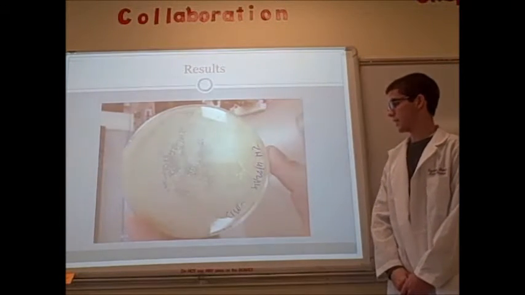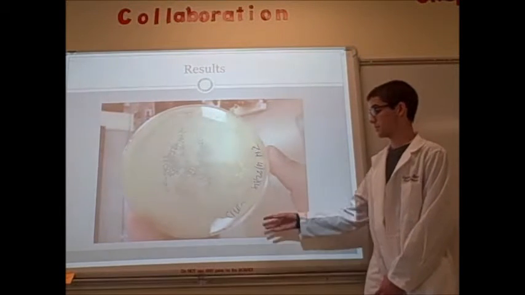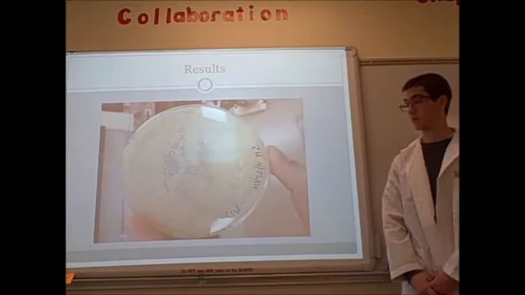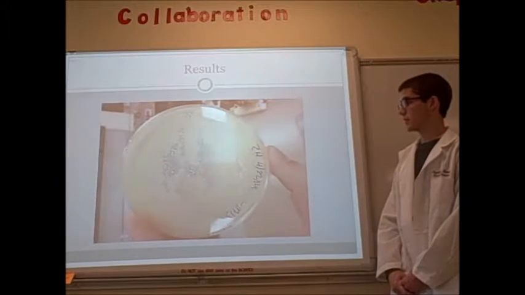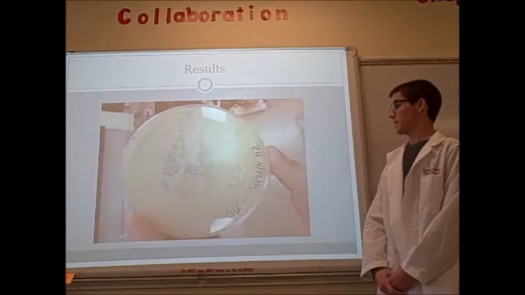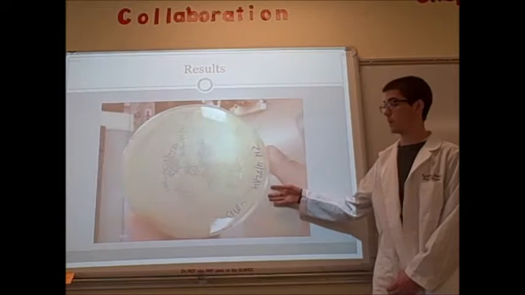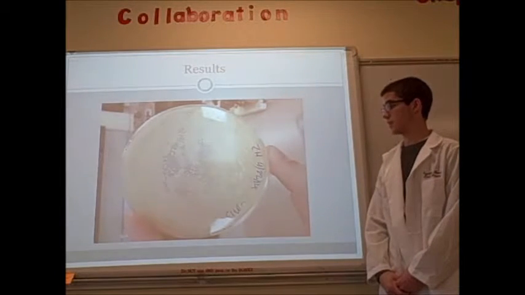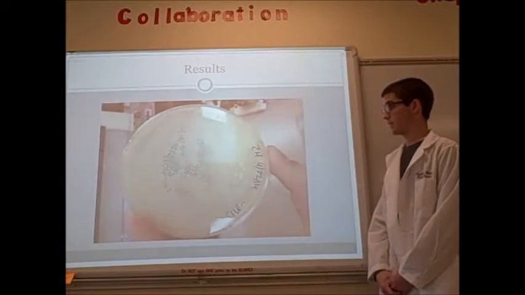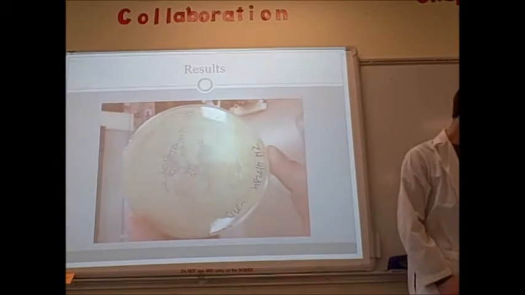This plate is the negative M13 control, which was not transformed with M13, but also plated on the IPTG X-gal LB plates. This plate has a lot of growth on it, which is expected, but no plaques, which is also expected because the bacteria plated should grow, but there should be no plaques present because none of them were transformed with M13 DNA. Therefore, none of them should produce M13 phage.